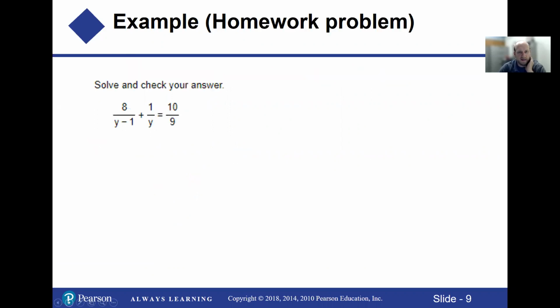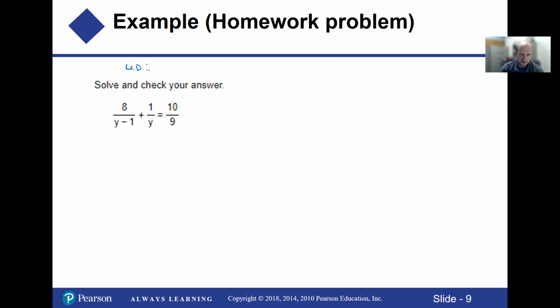All right. Now let's go on to a different homework problem. So this one is probably going to be the hardest question that we're going to have on here, and that's because of just its long LCD. So again, the first step when you're solving this rational equation, and I know it's an equation because of the equal sign, is to find the LCD.